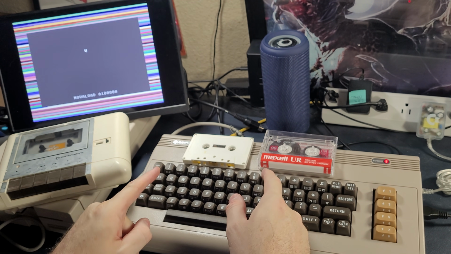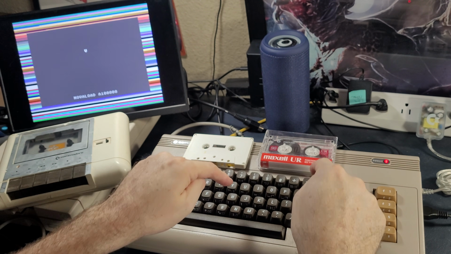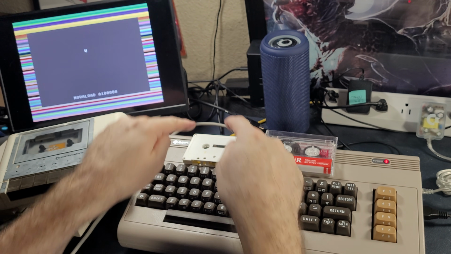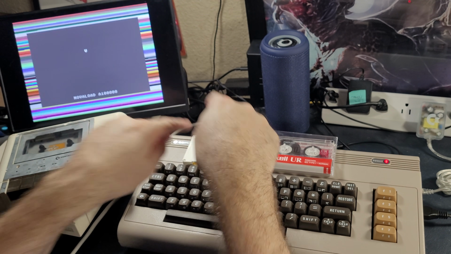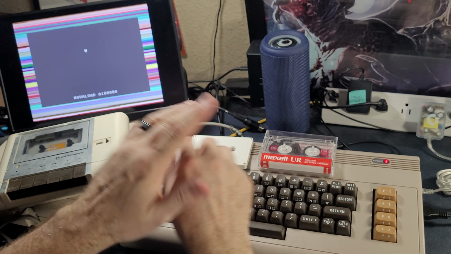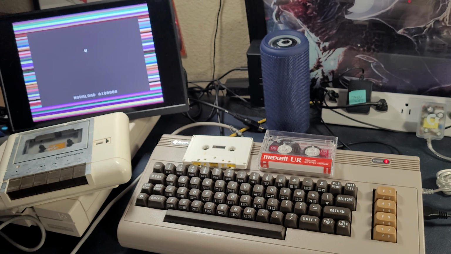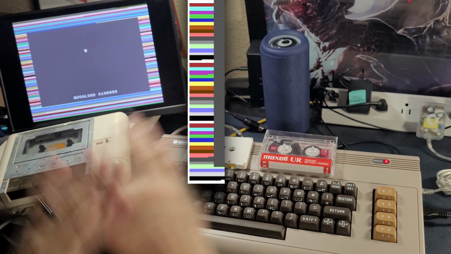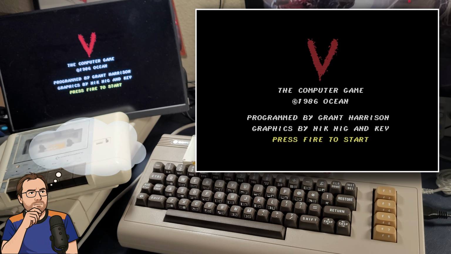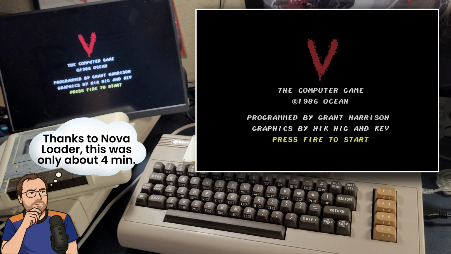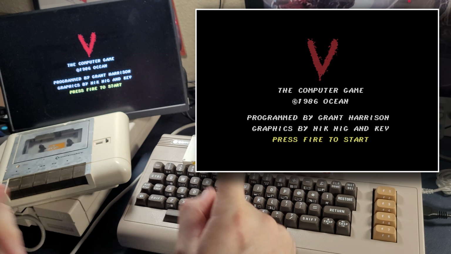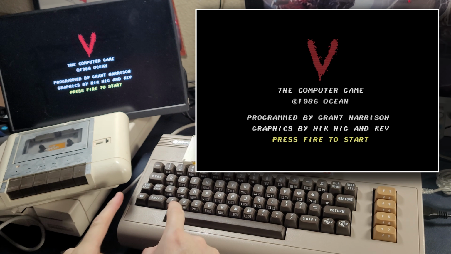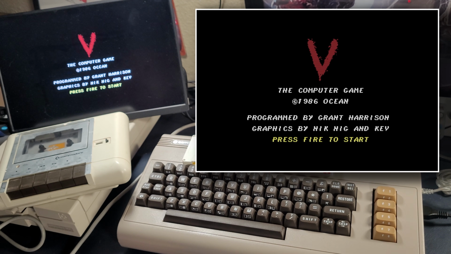So we are loading V from a tape image off the internal memory. Later on, we're gonna load this game off of tape. We're also going to create a tape file out of this tape. We're gonna do a whole bunch of stuff, but let's get past this long load because this is gonna take forever. All right, now the game is loaded and we would be ready to play. So we have successfully loaded a tape image on the Commodore 64 storage into memory, and we can start playing.